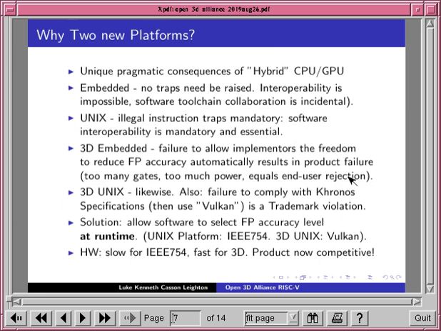Why do we need two platforms? Well, if you're going for a hybrid design, these are unique pragmatic consequences of a hybrid CPU, GPU, VPU. Just a reminder, in embedded, you don't even raise any traps, and interoperability is impossible. Software toolchain collaboration is incidental.